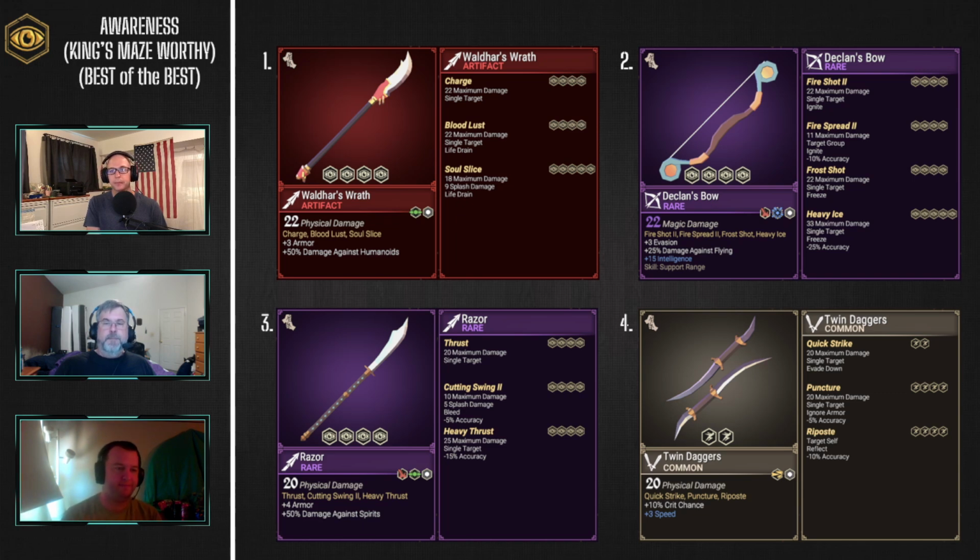Okay. Yeah, and Walder's Wrath and Razor, you have to unlock them from your lore store. So if you haven't even done that, they're not even available to you at all in your game. Mm-hmm. So I always unlock those. I tell people when they're first starting the game, spend your first few points of lore purchasing Walder's Wrath and Razor from your lore store.